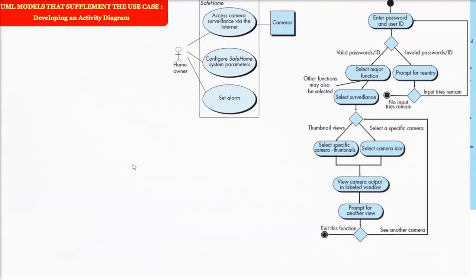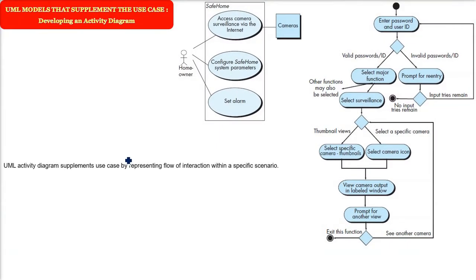Now, developing an activity diagram. The use case is already made. There are some supplementary diagrams which can help the use case. That is, if I told you, if you get 5,000 rupees, you will buy a shoe. If you get 2,000, you will buy a shirt.